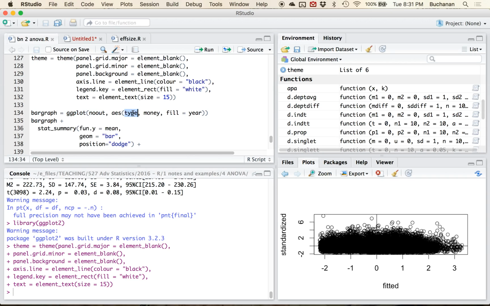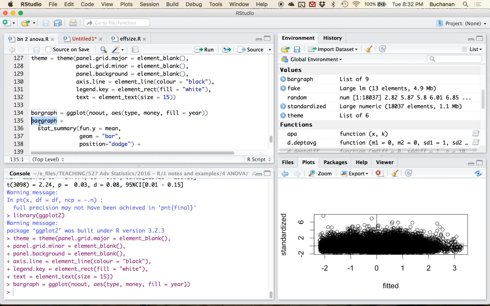AES, the first piece that you write in is the x-axis. Then what should go on y, and then what the fill is. So how do I pick which one goes in the legend and which one goes on x? I always put the thing you split by on x, so that the legend has the one that you compared, so the bars line up next to each other. If you have no idea how to figure that out, try and make a graph, and then if it's the wrong way, flip it.